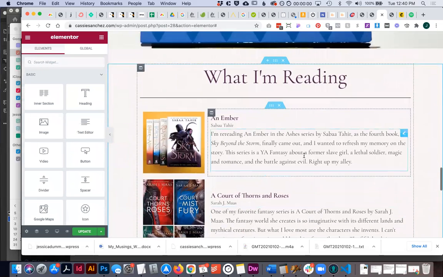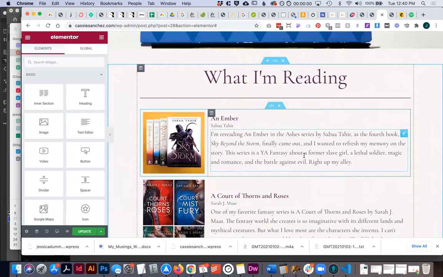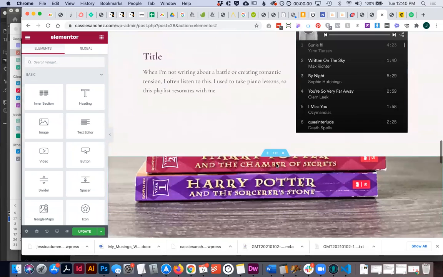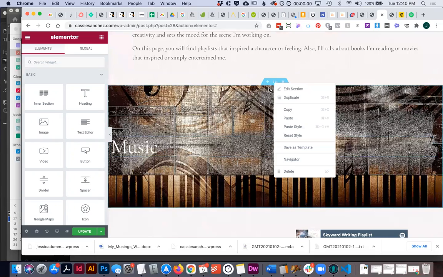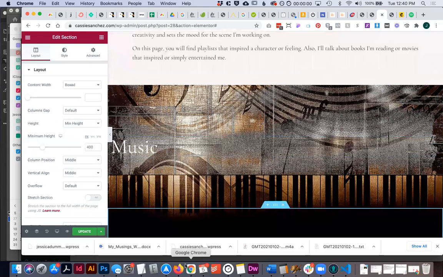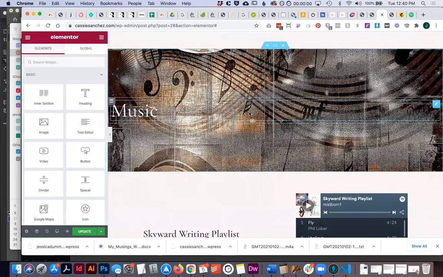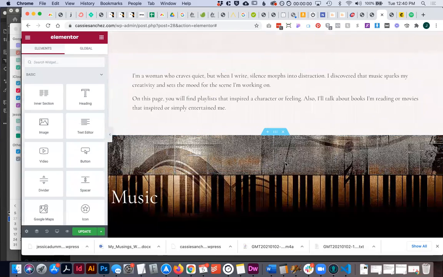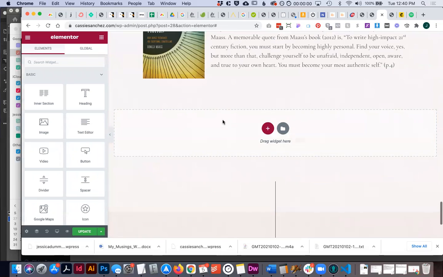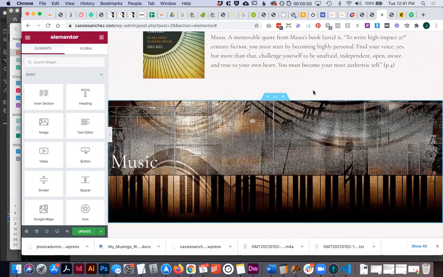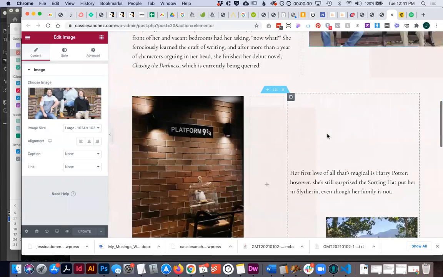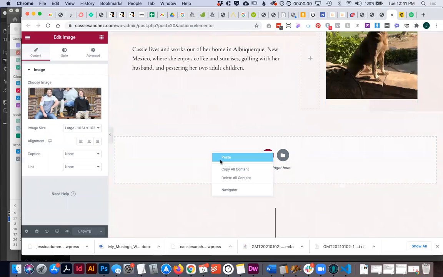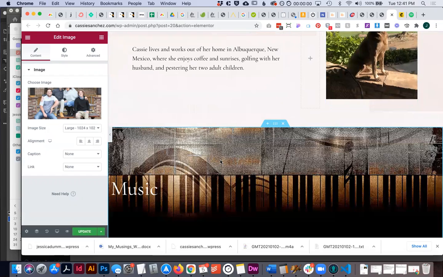So there's a bunch of ways you can copy and duplicate things, as I've shown you. If something's way up here and it's a long page and I want to copy this section, instead of having to duplicate and drag it to the bottom, I'll just copy it and paste it at the bottom. And also, since it's the same site, if I want this panel on a different page, here's my about page, I can also paste it in here.